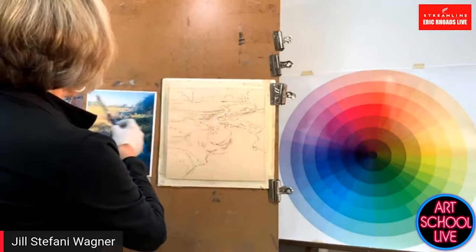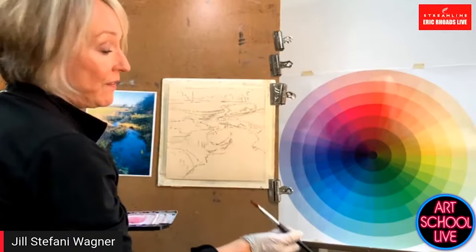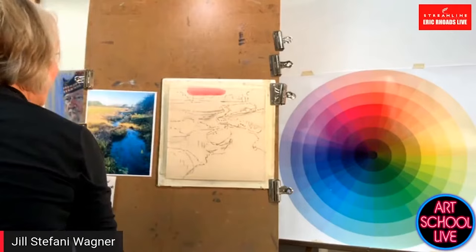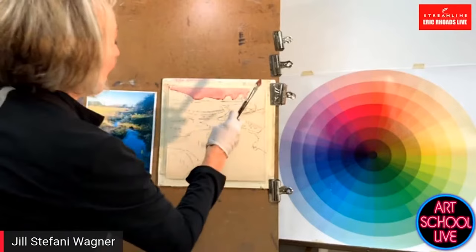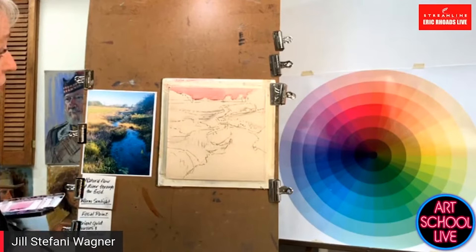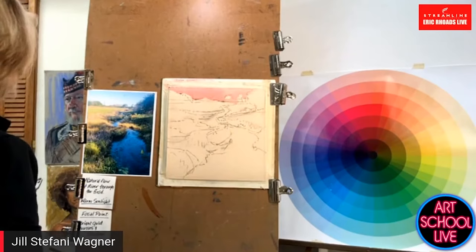I'm going to start with the sky — we've got a kind of light aqua sky going up, looks a little pink. The big thing about this is that you have to stay in the right value. If this is a real light shade, I want to go up here to a real light shade and drop that in. Watercolor notoriously dries lighter than what you're actually applying. So that's going to be pretty close to what I need. Also with watercolor, you start with the lights and move to the darks, so I'm going to try and find all my lights in this painting and approach them first before I start layering in the medium tones.